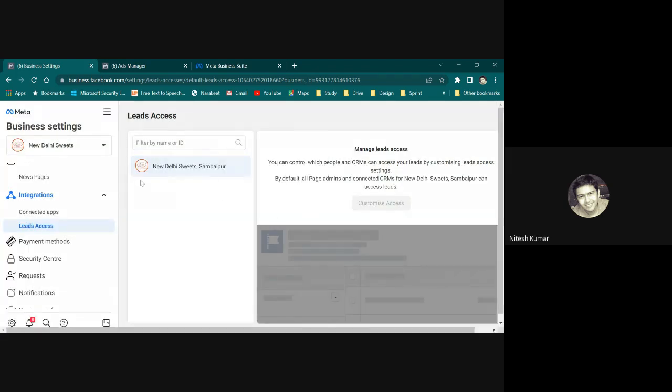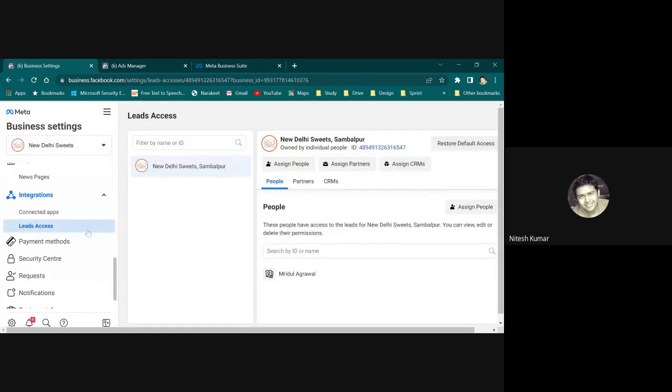I can confirm. Okay, I can go and integrate different platforms. Now Facebook is creating their own CRM, so a new CRM integration is introduced, that is Lead Center. When you go and check your Facebook page, there is a new tab called Lead Center coming. Okay, in there, Facebook is creating their own inbuilt CRM. Okay, that is under the beta phase. Once it comes, it will be a full-fledged application. Okay, hope the integration is clear.